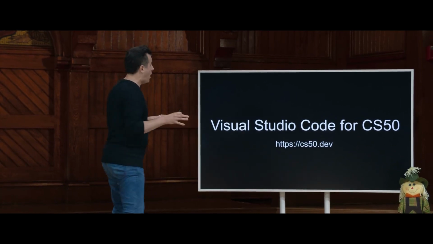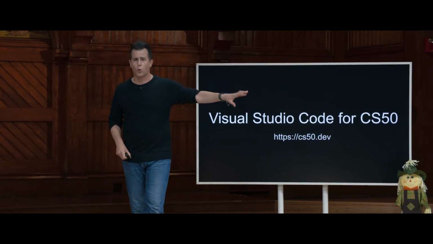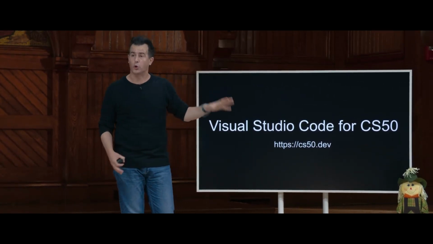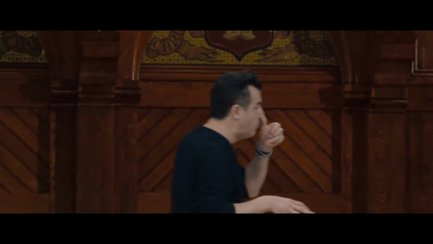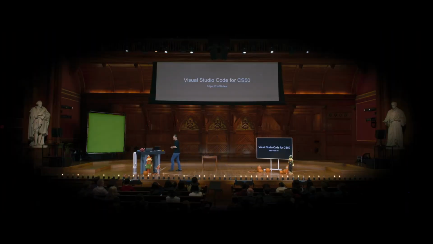Now, the programming environment that students have been using this whole year is known as Visual Studio Code, a popular open source free product that so many engineers around the world now use. But we've instrumented it to be a little more course specific with some course specific features that make learning within this environment all the easier. It lives at cs50.dev, and as students in this room know that as of now, the virtual duck lives within this environment and can do things like explain highlighted lines of code.